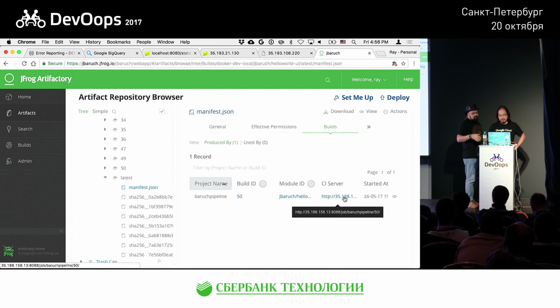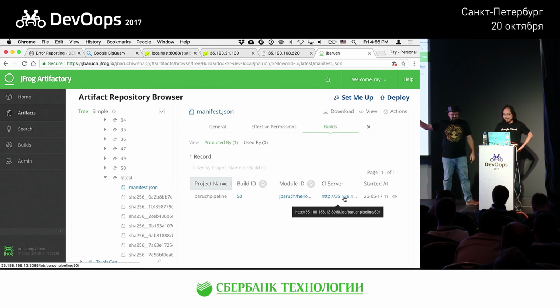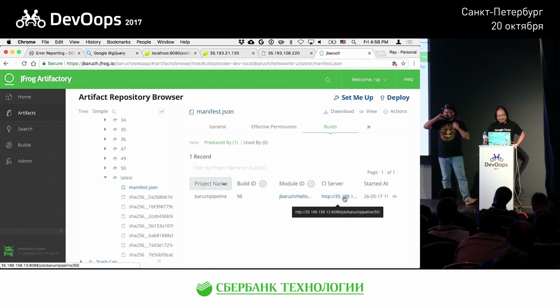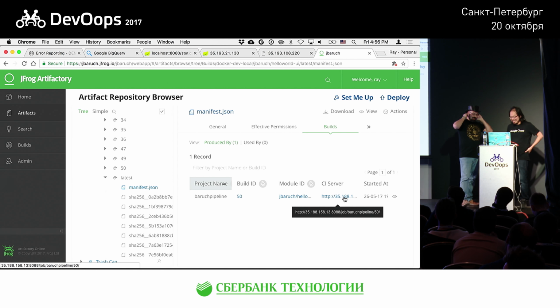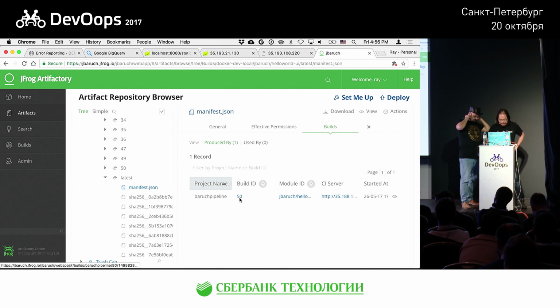So, Jenkins is also down. No worries. Today Jenkins is down. Everything is on fire, but we are fine. This demo is not going so well today. We are just fine. Yeah. Okay, let's go to the build and look at it first.